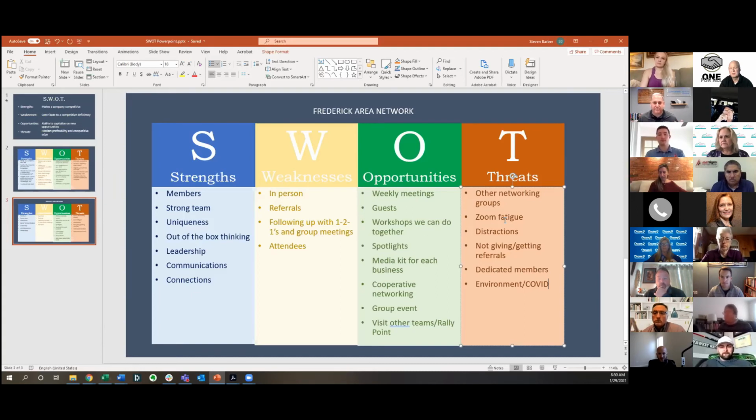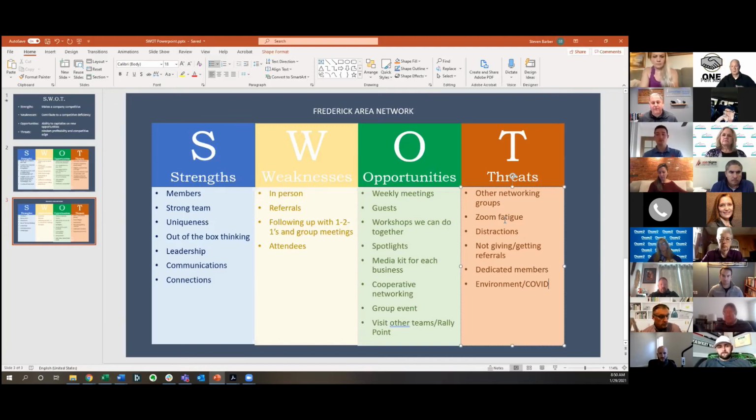Workshops, love workshops. We're going to be bringing people in once a quarter to run a workshop here, or maybe have a special meeting to do it. Spotlights, again, we're trying to make the spotlights as participatory as possible. I know that's hard on Zoom, but Alex, I thought you did a great job. You asked some questions and everything else. So things like that.